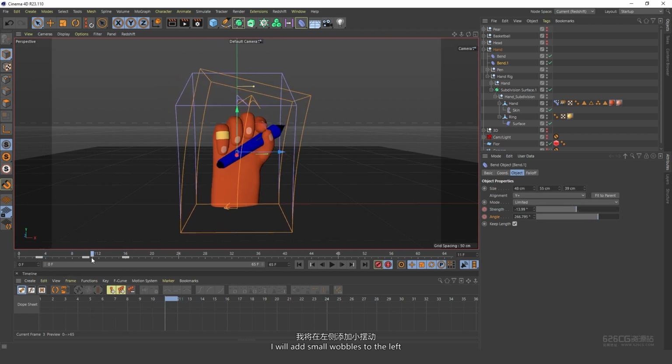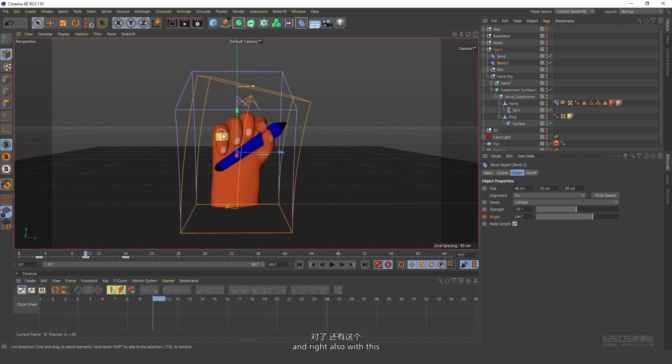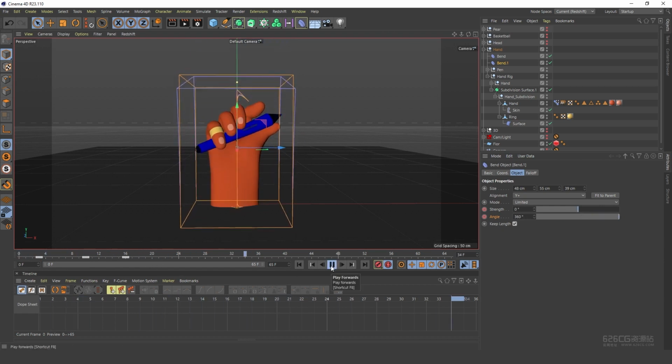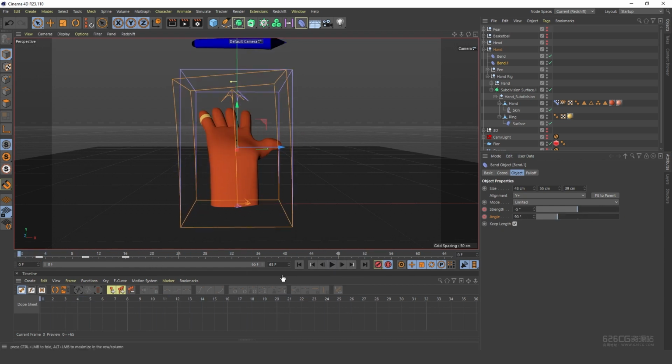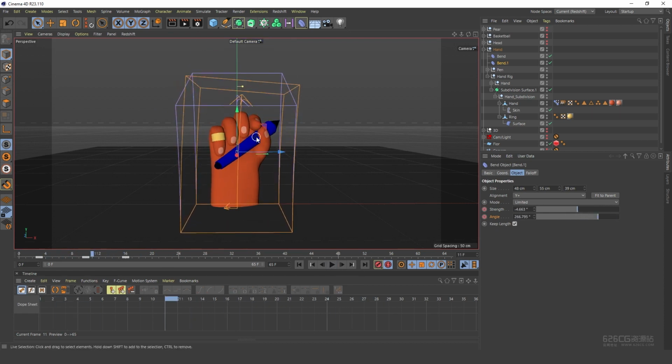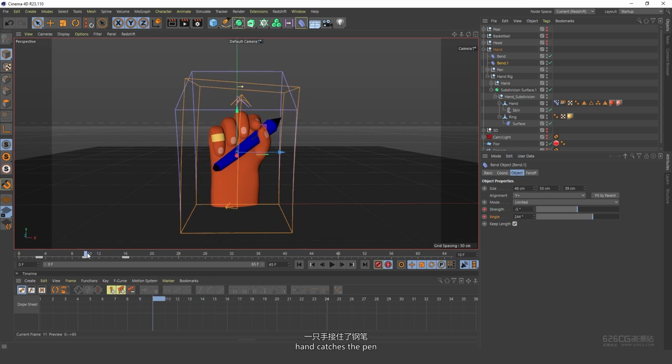I will add small wobbles to the left and right. Also, with this bend, we will increase the stroke of the brush. I want to adjust the moment when the hand catches the pen.